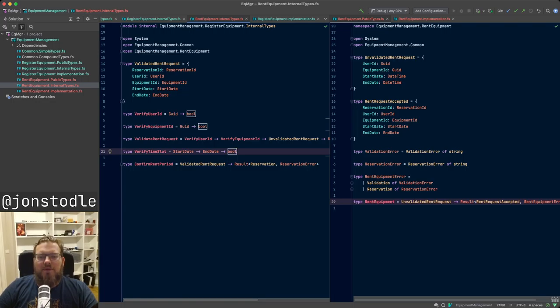So when we're going to confirm the rent period, we're going to verify the time slot, and we're going to do this. So verify time slot, at some point this will probably at least return an async result, because we're going to talk to the database, and it might also return a result at some point, because the call to the database might fail or something like that. So we're going to return that error. And of course, it might not just be a bool sometime in the future. So we're probably going to end up with a very much different and more complex return type here. But when the day comes, we will be safe because F-sharp will make sure that we handle all that.